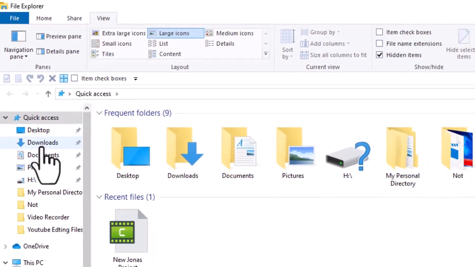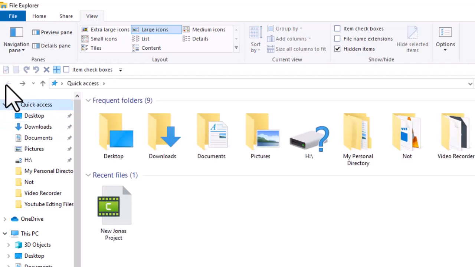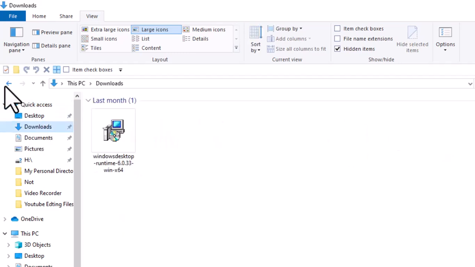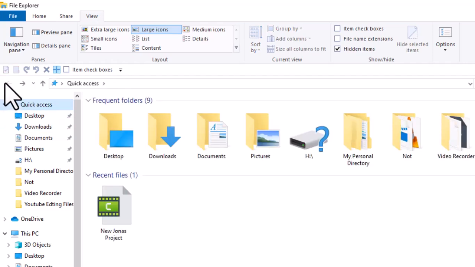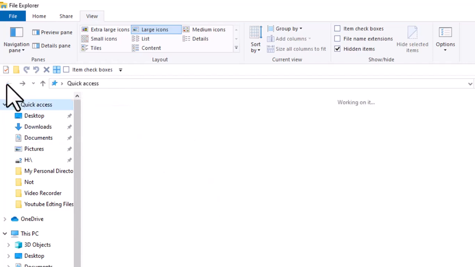Now if I select this, now you can see that I have this activated. That tells me that I can click and move to the previous location. If I select this, I can click on this, and this is the left arrow, and now you can see that I have the right arrow also activated. That will take me back to the current location or the pane that I selected. So if I click on this, this takes me to the current location, and this takes me to the previous location.